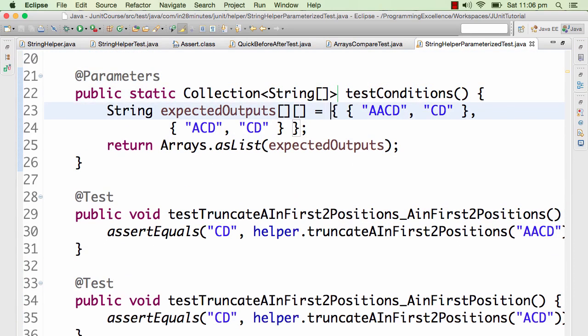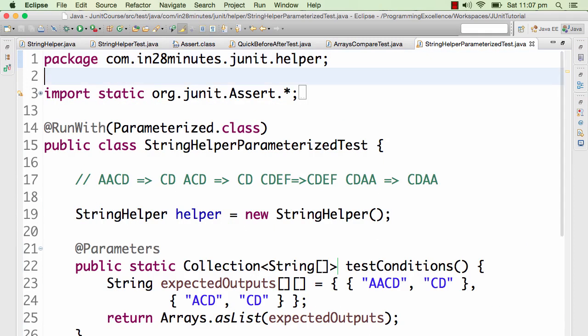So now we are passing in the parameters. So we have now defined the parameters that we would want to pass. So each condition is passed in as an array. So this array contains the input and the output. Input, output. Now this test is not using these parameters. How do I make this test use the parameters that are passed in here? That's the next step. So until now we did two things, if I can summarize.